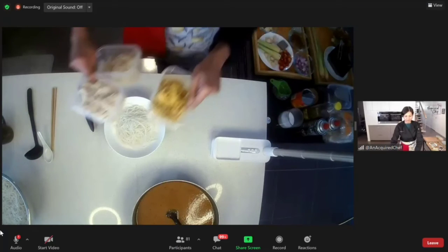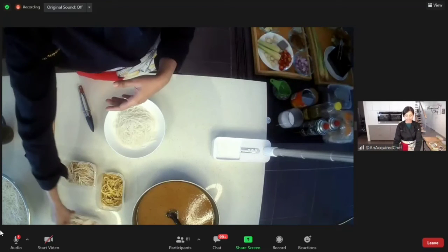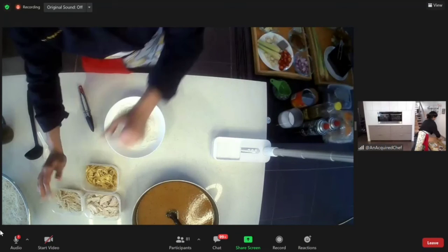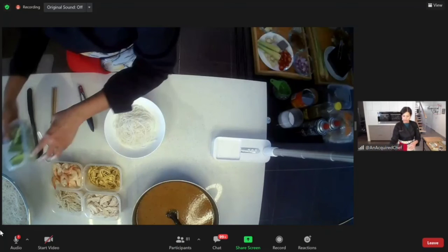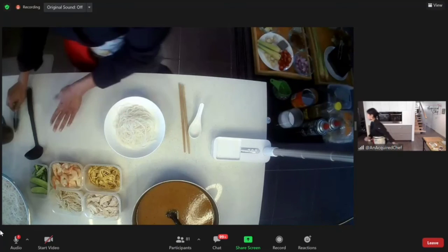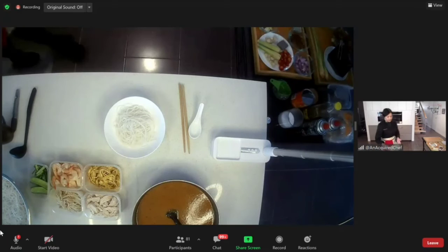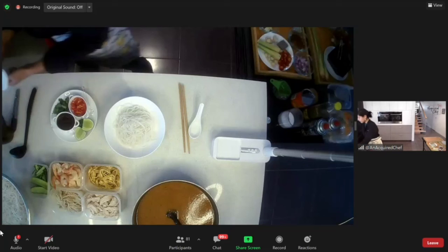So here are all my trimmings. That's the chicken. Oh, I'll keep it in the camera. That's the egg. And then that's the bean sprouts. And we've got the prawn. And we've got the cucumber. And then I'm just going to get my garnish plate as well and put it here, where we've got some coriander, some lime, some chili, all that jazz.